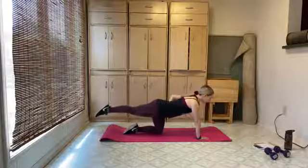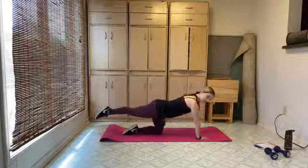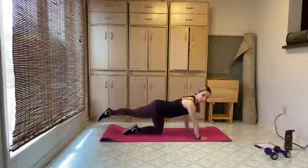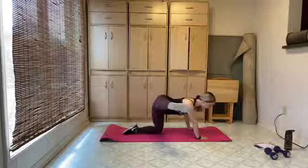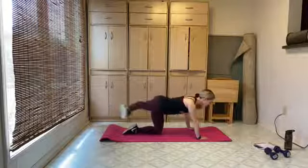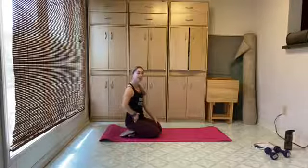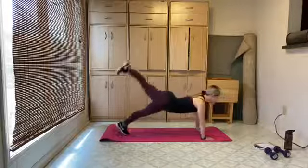Think about keeping your hip square and stable, but know the natural body will want it to swing out. So just control, not that much swinging, to the right and back. This is your lateral swing for 10. Now that's gonna be focusing our deeper glutes maximus and glutes medius at the same time. Now that's our modification tabletop. But you can do this also in a plank.